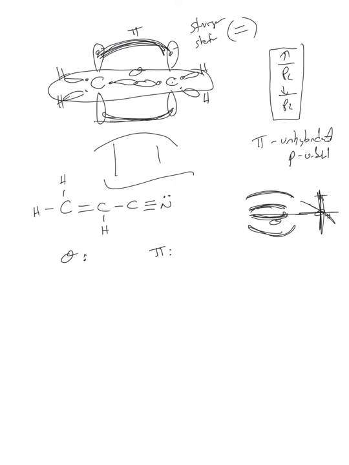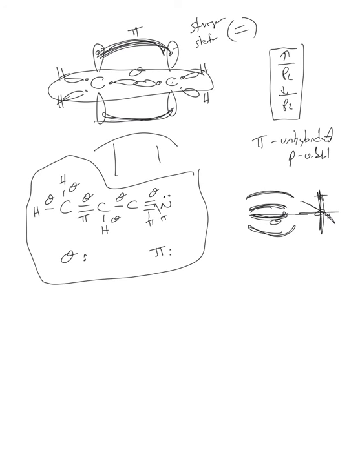So, but for the national exam, this is a type of question you might be asked. You might be asked to draw a Lewis structure. One of the questions might be as quick as saying, how many sigma bonds and pi bonds are there? So if you look at this molecule right here, pause the lecture for a second, go ahead and tabulate it out. All right, so if I count, any single bond is a sigma bond. And then in a multiple bond, one of them is a sigma. All the other bonds are pi's.